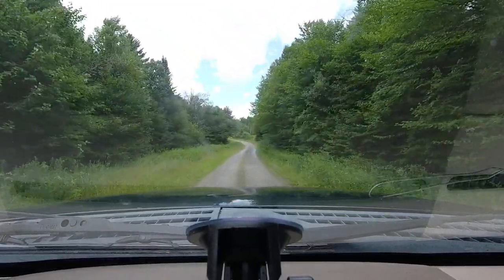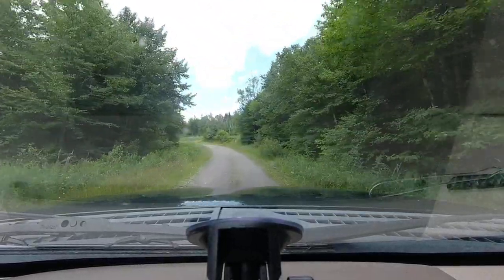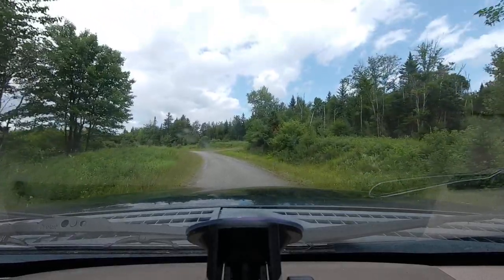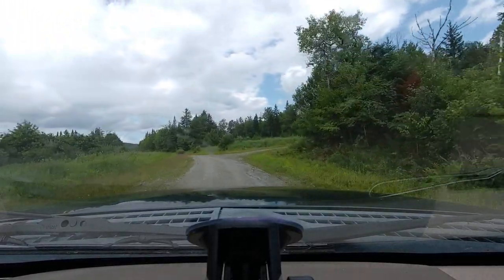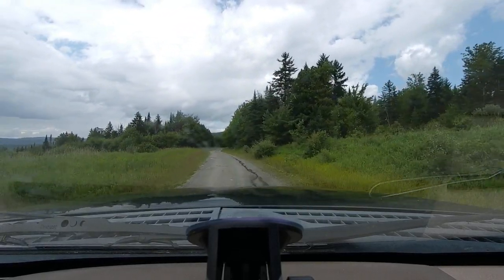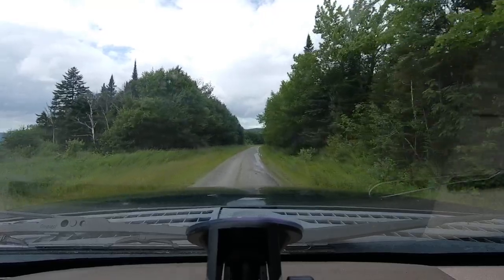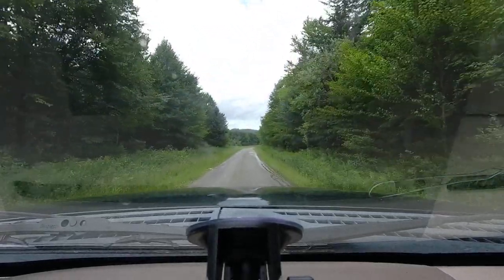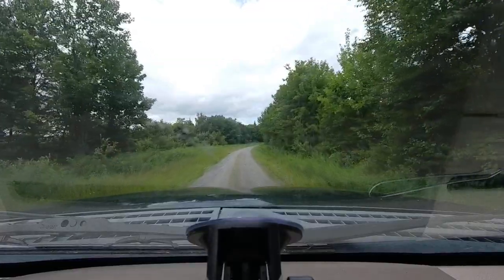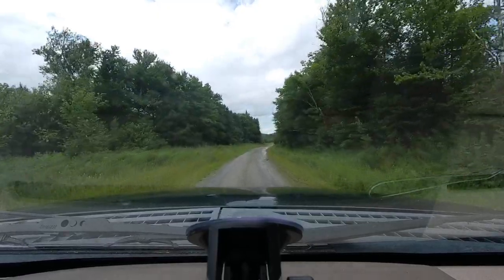This is Smithbrook Road. I've been out here before — I don't recall whether or not it connects with Inlet. I'm under the impression it dead ends, but we're gonna go check it out. The first part is pretty wide, set up for the logging trucks. They are logging — we just cleared about four and a half miles in, and off to the left is where the active logging is happening. Then the road deteriorates down to a little better than a two-track, but if it stays like this and does connect with Inlet, this is a nice little run.